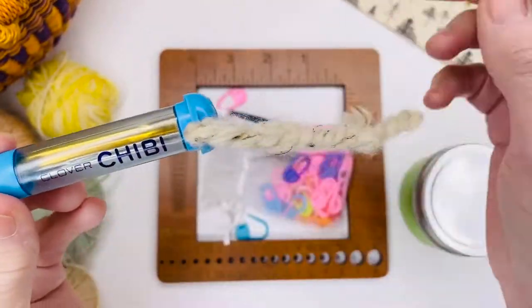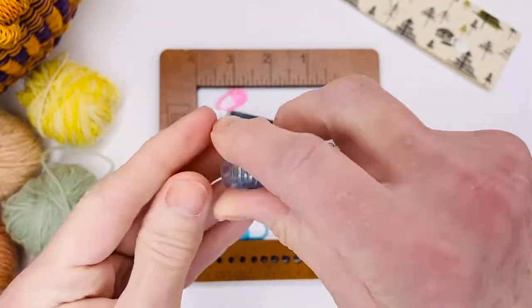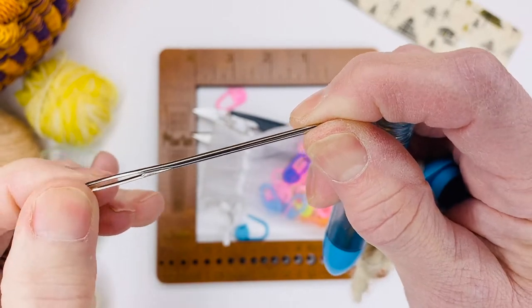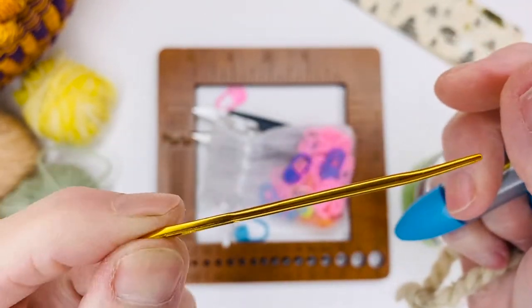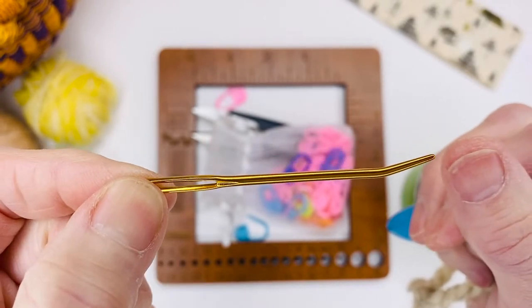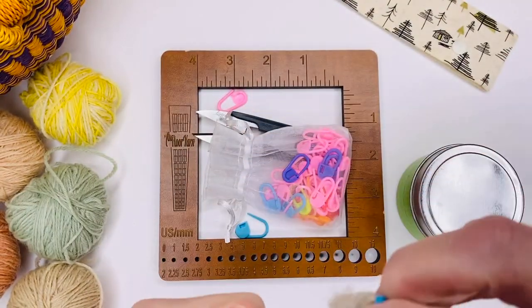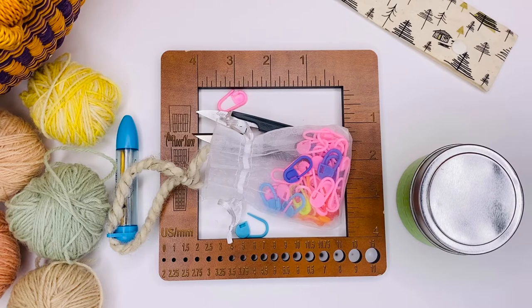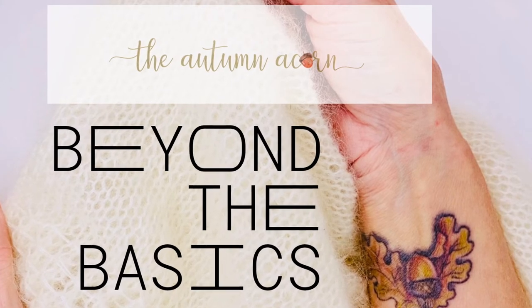You will definitely need a darning needle, or yarn needle — a blunt-tipped needle with a large eye for yarn. They come straight, like this version, and also in a curved version, which is supposed to make it a little bit easier. You'll need at least one, although you may find you lose them constantly. These are great for weaving in all of those loose ends when you're finished with your project. That's about it for the tools I think are really important when you start out. Thank you for joining me for the basics, and if you're interested in going beyond the basics with more detail, please let me know.